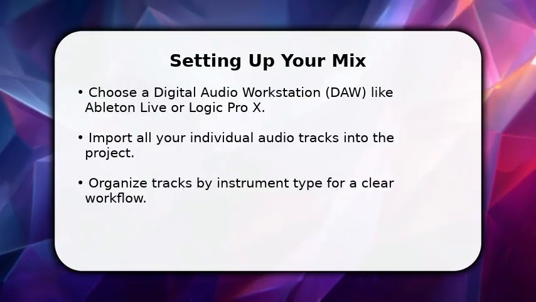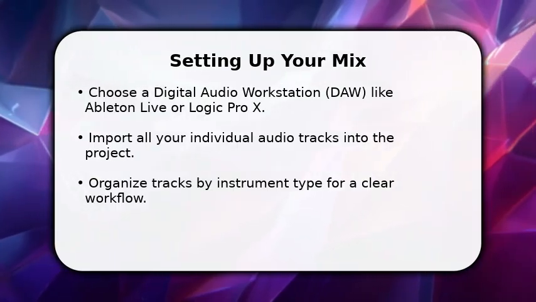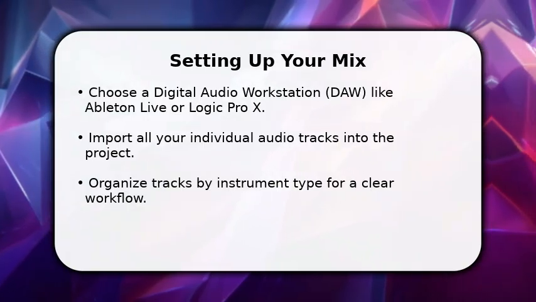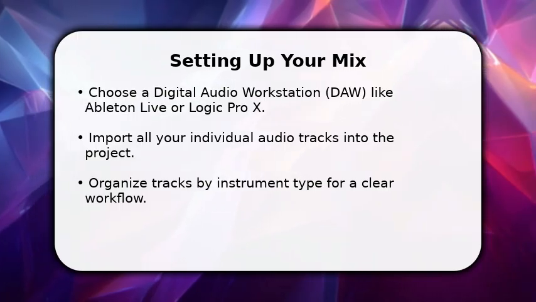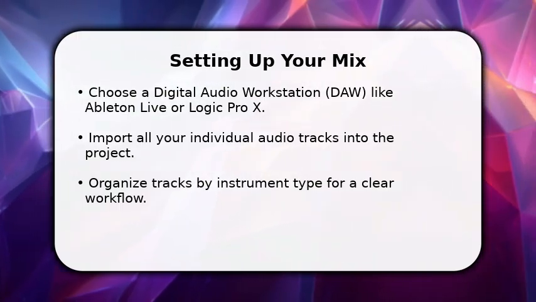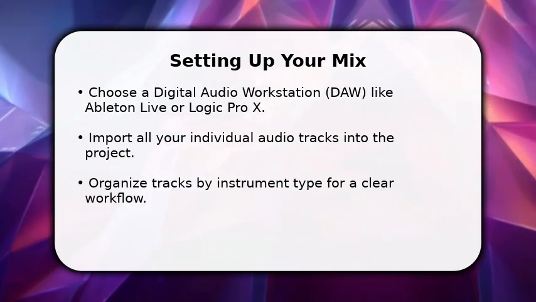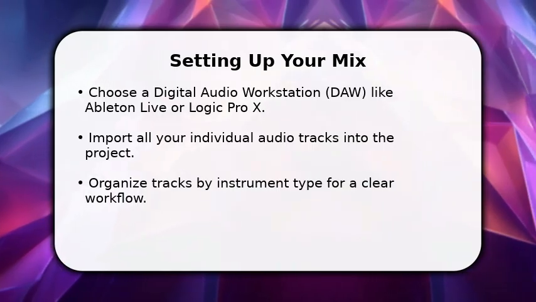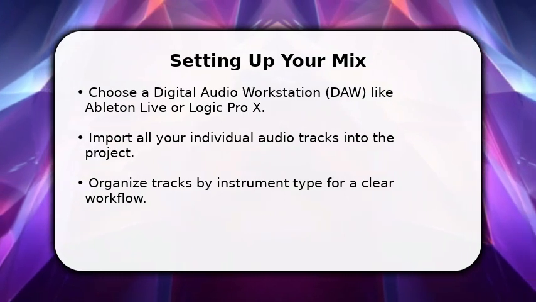In this video, I will explain how to make a mix song. First, select your preferred digital audio workstation, such as Ableton Live or Logic Pro X, to begin. Import all your individual audio tracks into the project, ensuring they are properly named and organized. Group similar instruments together, perhaps using color coding, to maintain a clear and efficient workflow. This initial setup is crucial for a smooth mixing process, saving you valuable time later on.